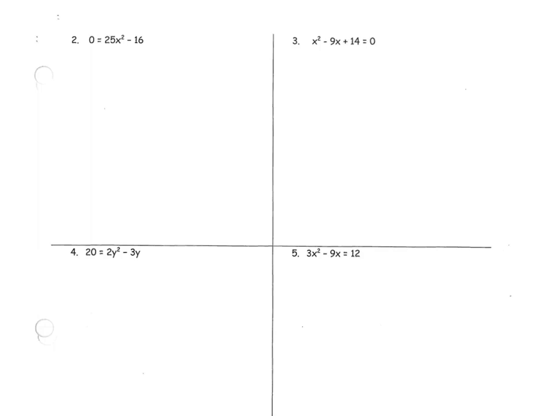So for question number 2, and now this is on page 11, okay, so I want to factor. Again, we're solving for the roots. It's set equal to 0 already, so that's good. Again, this is a binomial, so we have to think, is this dots? Well, let's see. Are these both perfect squares? 25 and 16 are both perfect squares, yes. So perfect squares checks off.